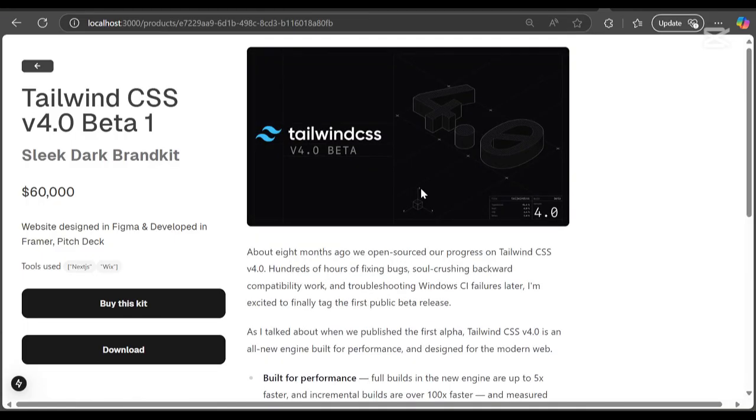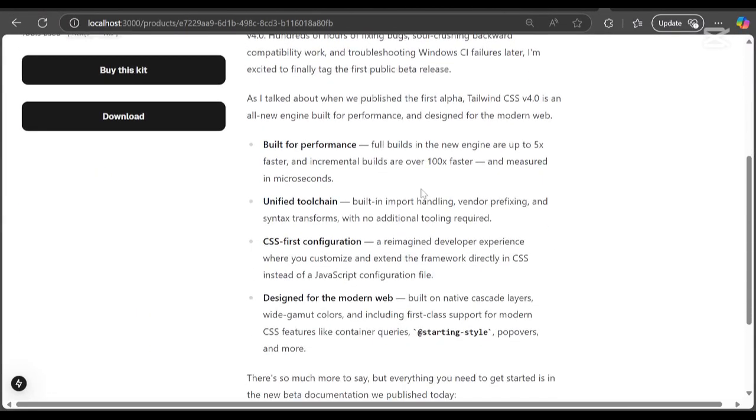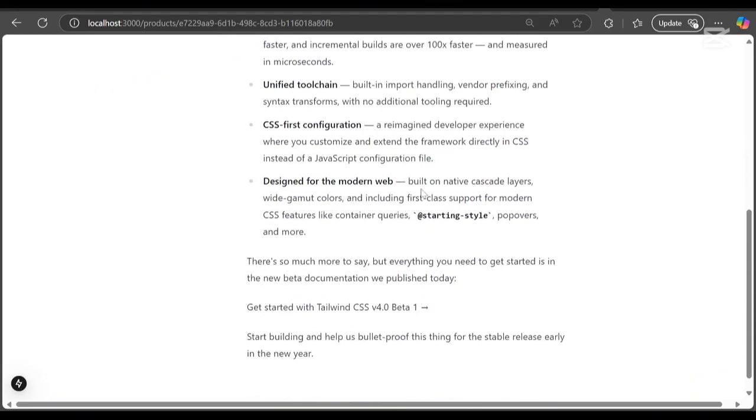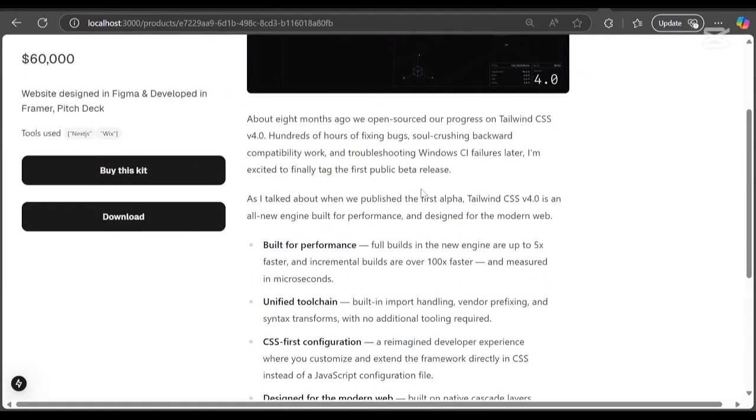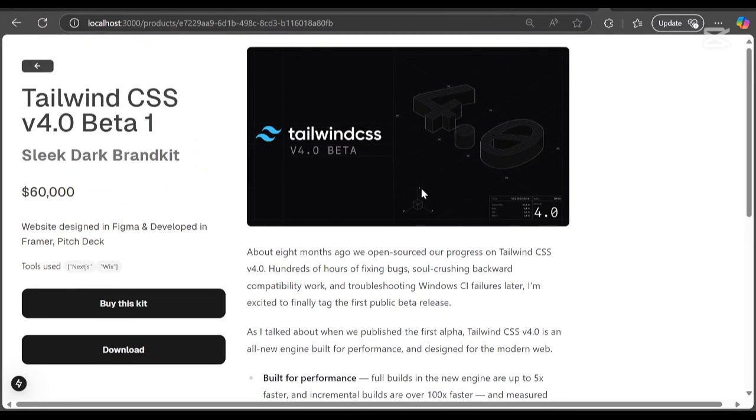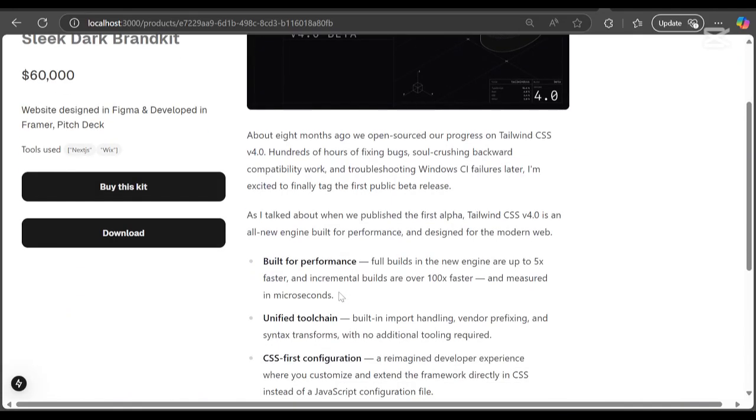Okay, now I want to click on one of them, and let's see what's in there. As you can see, voila, we've got a nice looking route for a specific ID. This is all dummy, it's not real. Obviously if you want to sell a template, you've got to make it way more like a template thing, not like this. I'm just taking this as an example, so you can add the pictures and also write the description of how many pages, how many hours it took you, the benefits of why you need this, all of that stuff you can write as well, right?